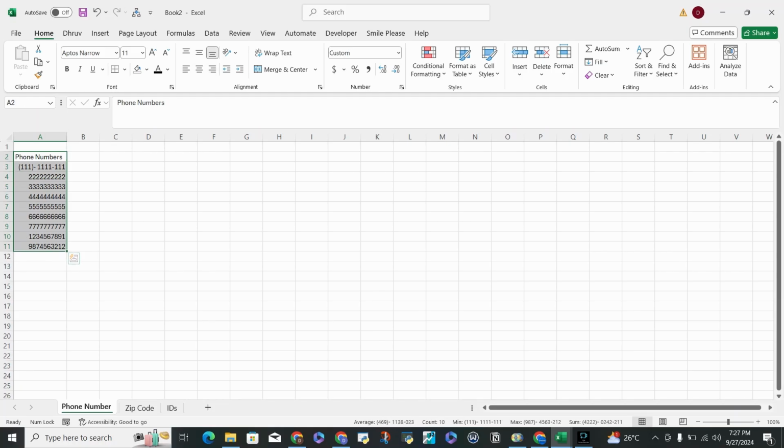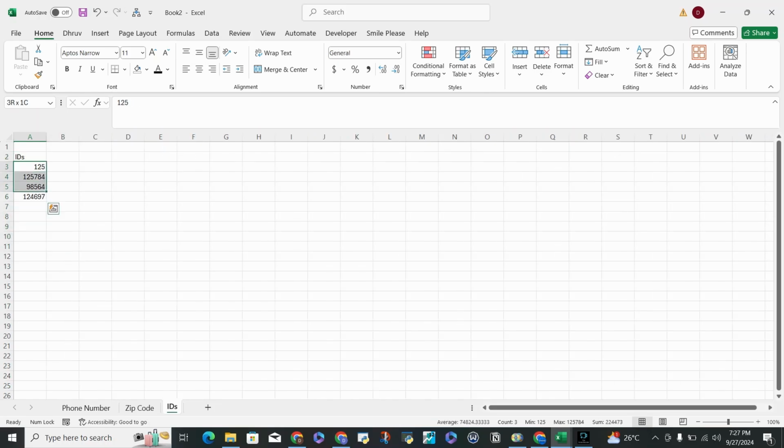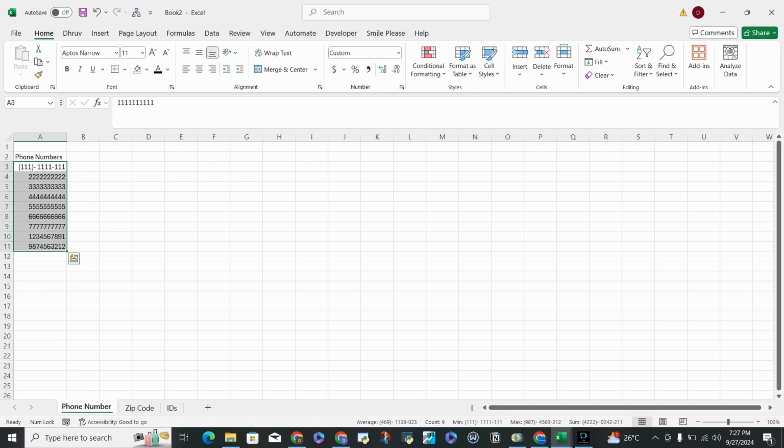We want to focus on something which is really specific to the work that you will be doing in the company. So imagine you are an HR manager, and you just hired some employees, and the phone numbers of some employees are mentioned here, and IDs are allotted to some of the employees. Only 4 IDs are allotted, and they are mentioned here. The task in your hand is to make sure that all of these are in the format you really want, and you want to ease your task of doing all of that, right?